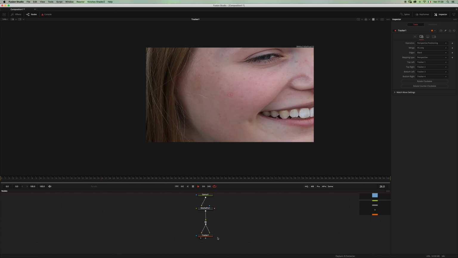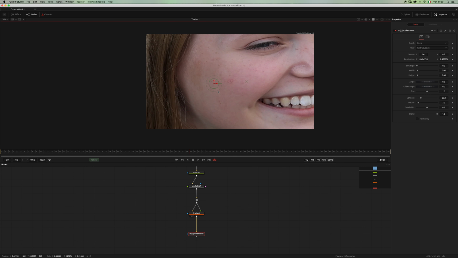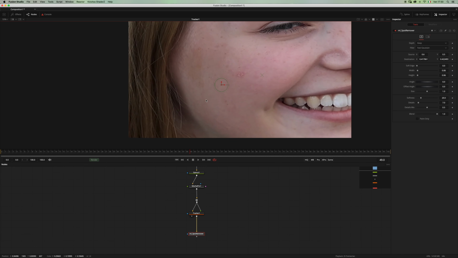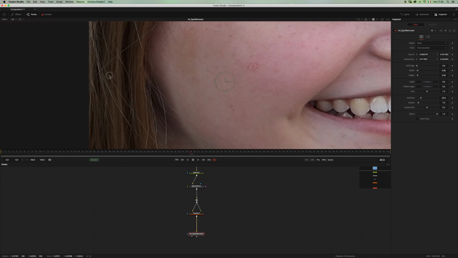So now that we have our footage stabilized, we can either paint or, for example, use our spot remover macro. So the spot remover actually works very similarly to the healing brush inside of Photoshop. Let me show you an example here. This is the destination and this is the source of our clone. And if I view the spot remover, as you can see, our source is now in the hair, and what we are cloning here is just the texture and not the color.